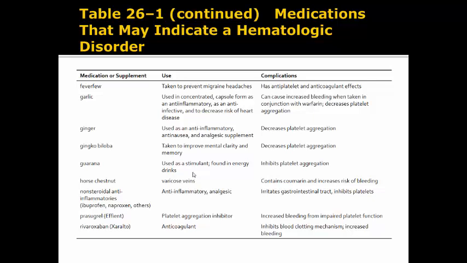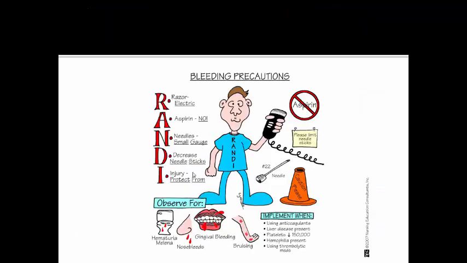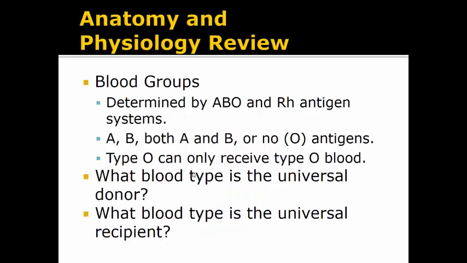But anyhow, NSAIDs, a whole lot of different things there. Ginger can cause decreased platelet aggregation, which can increase your bleeding. Just some of the things with your bleeding precautions: aspirin, needle sticks. You'll be careful. If these patients are taking anything that's going to cause increased bleeding, you're going to be very careful with your needles, because the more that you stick them, the harder it is going to be for them to clot and slow the bleeding once the stick is over.